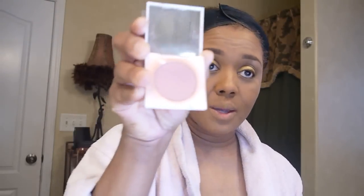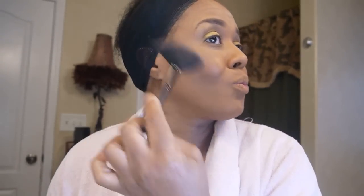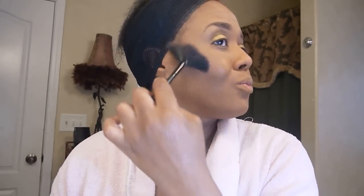Okay, next we're going to go in my Clinique pink blush. We're going to put that on top where we just placed that. Swerve it around. Tap, tap. Swerve it around. One more time on the other side. I did it twice.